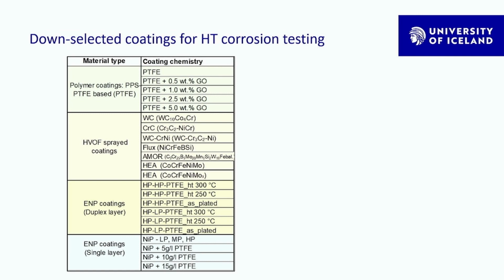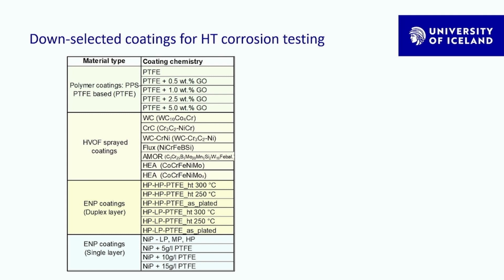And a set of coatings were produced. This is also in collaboration with TWI at Cambridge, as well as Grafenia in Spain. And there were three main types of coating system developed for different parts of the novel drilling components. The first one was polymer-based with added graphene oxide nanoparticles.